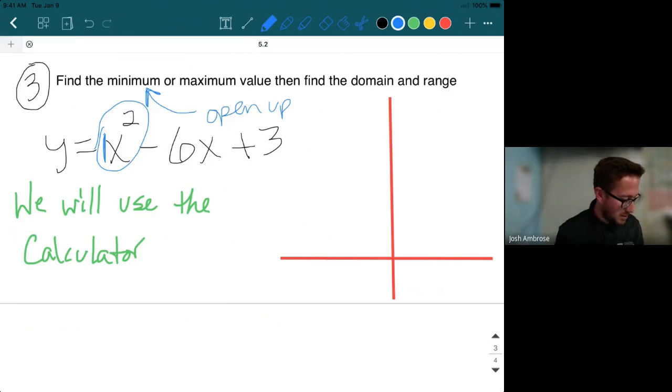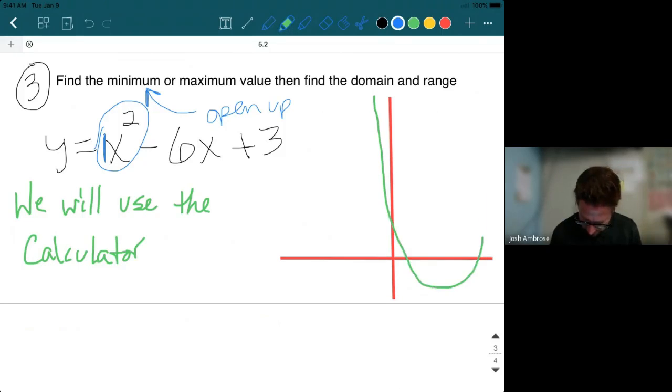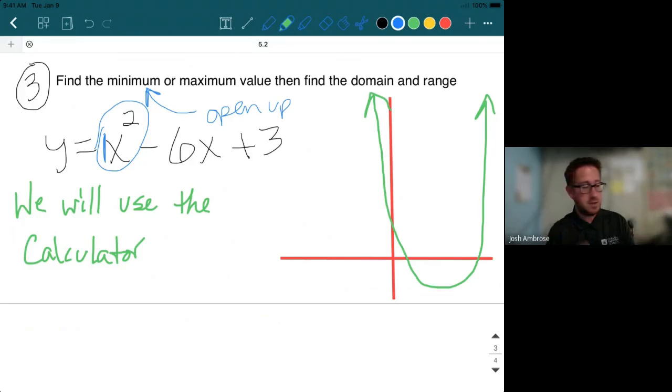All right, so let's go ahead and use the calculator. Go back to y equals, clear it out, and plug in exactly what you're looking at there. X squared minus 6x plus 3, hit graph. All right, take a look at what we got. Okay, so it's not going to be easy just by looking at it to calculate what that minimum value is. All right, this is a rough estimate of what your graph looks like if you did it correctly here. Okay, we're like right over there, right? So that's like a rough graph of what it really looks like. But if we want the specific minimum value, here's what you do.